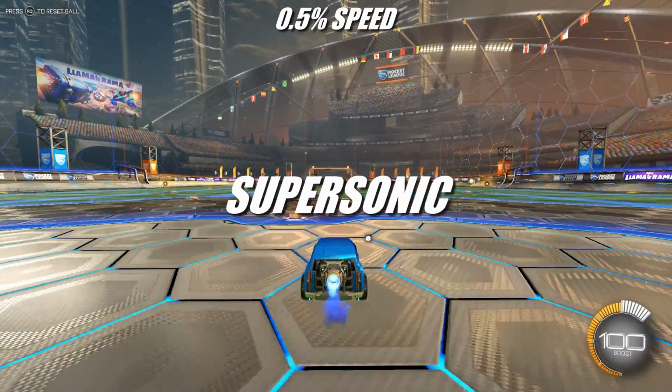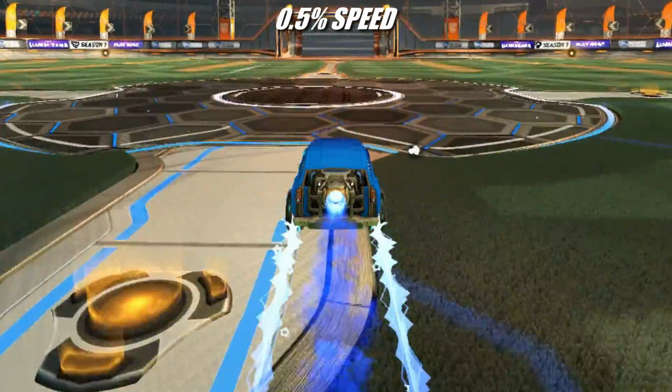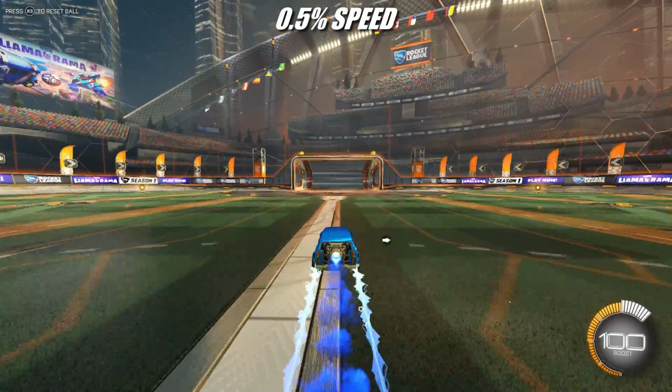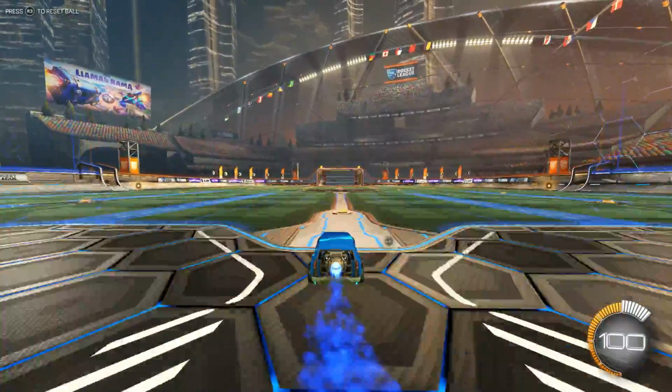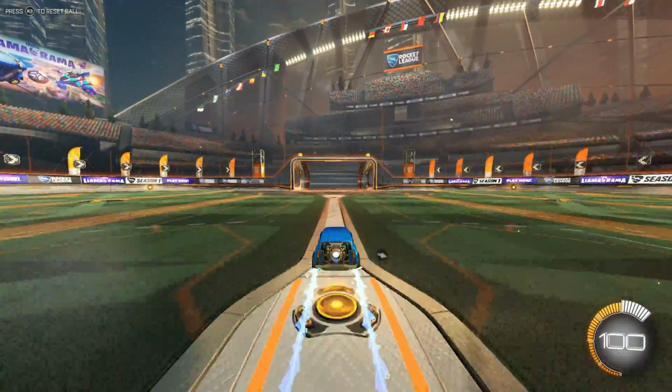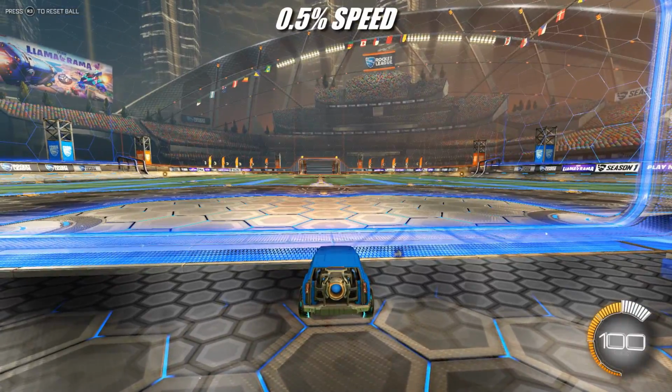This is such a simple one, but if you see these trails coming from your wheels, it means you're supersonic, aka travelling at maximum speed. Whilst supersonic, you can maintain maximum speed without needing to boost if you stay in a straight line. Super important for boost management.